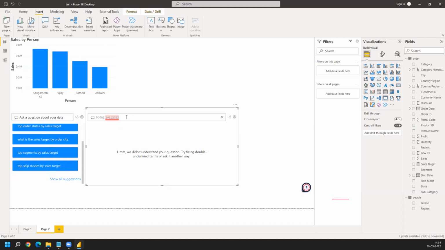Or else sometimes in organizations, sales might be called total revenue. So there is nothing called total revenue here, right? Or total sales might be called gross profit.